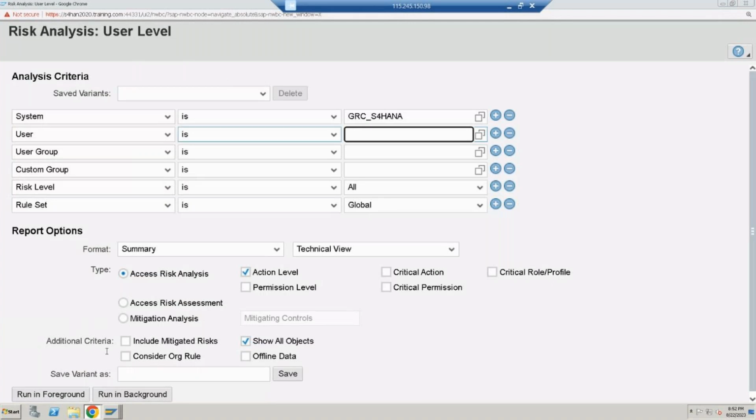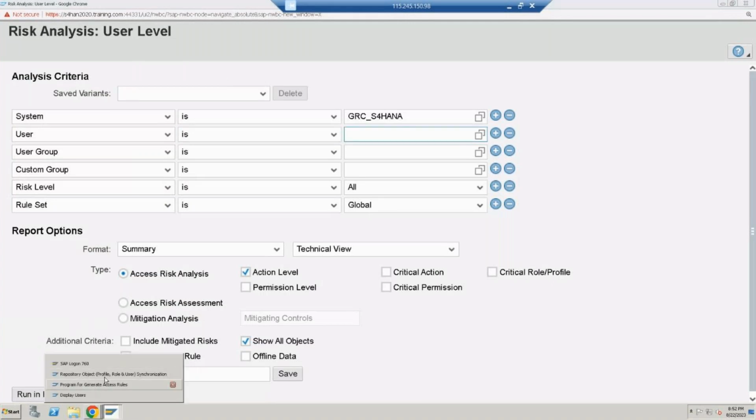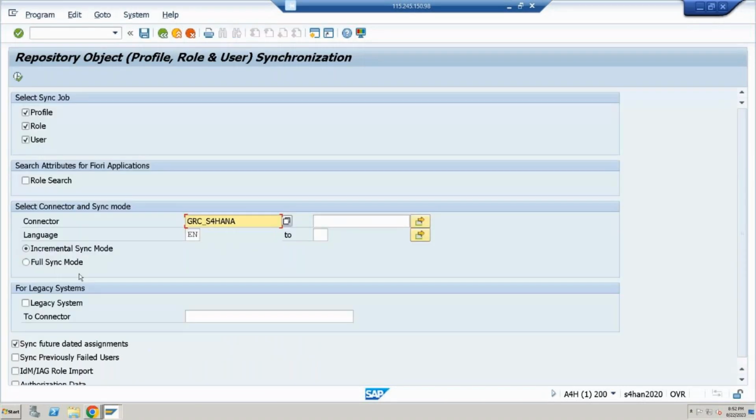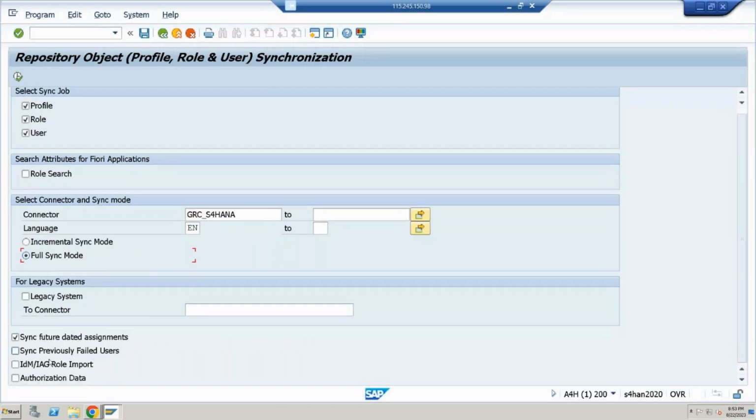What we have to do is just come into the synchronization data and perform the full synchronization mode. It will take a lot of time, at least 5 to 10 minutes. Just select all the options and execute this one. Sometimes it even takes 15 minutes. After you create your data, just execute this and leave it. This is only a one-time action. From the second time, it won't take that much time.